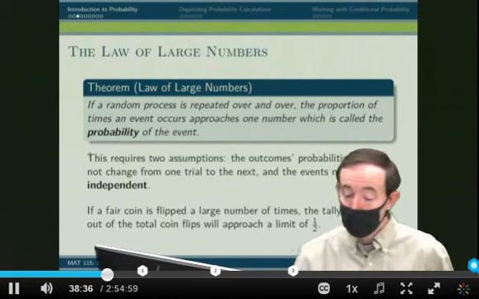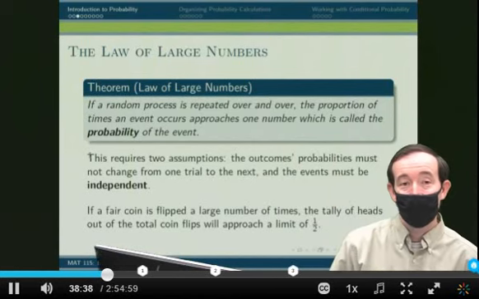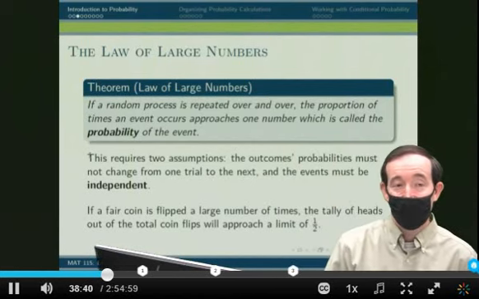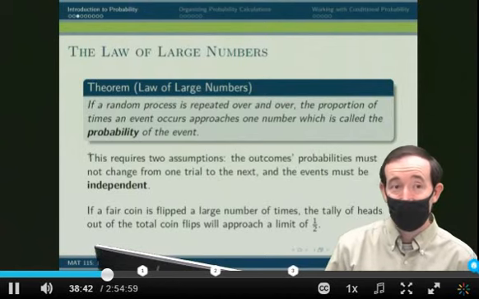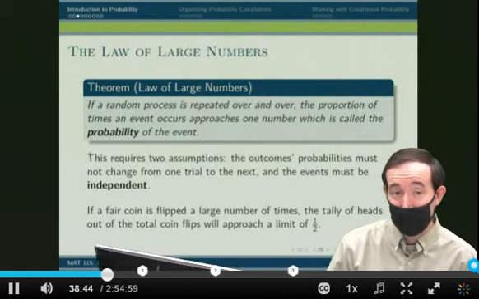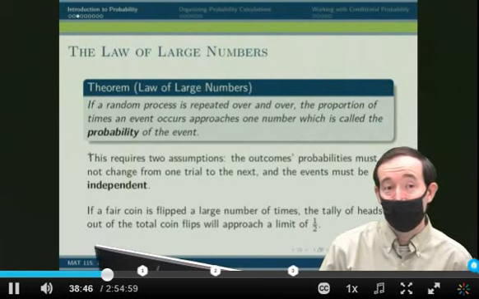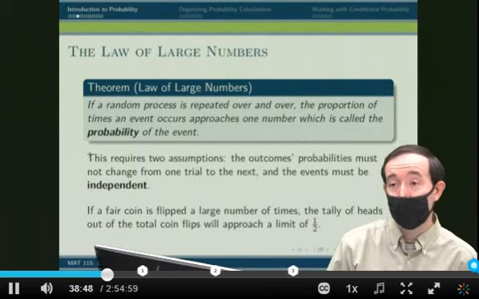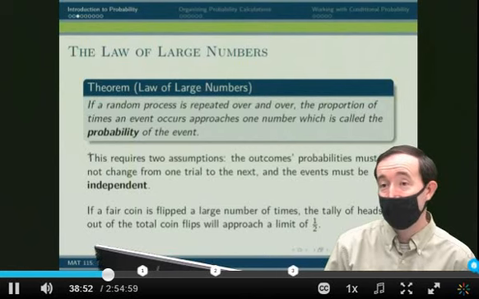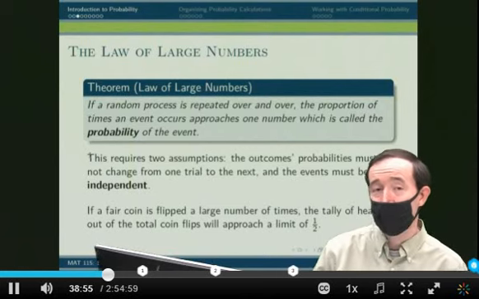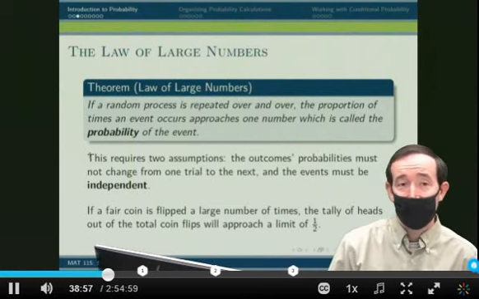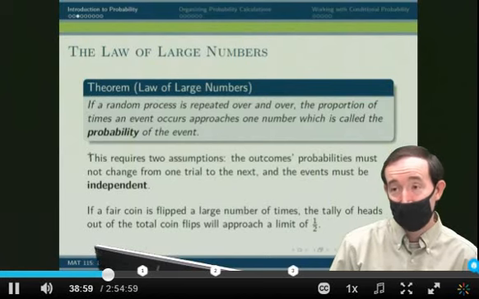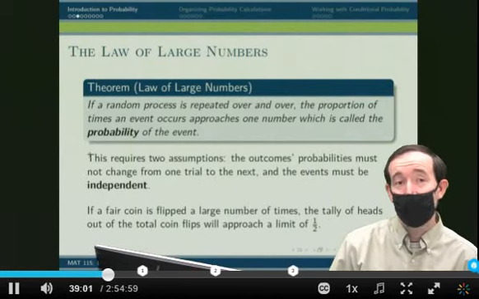All right. So this is just summarizing what I said with that specific example. If I have a fair coin, and I flip it a very large number of times, the number of heads out of the total number of coin flips should get closer and closer to a half. Okay? Again, it doesn't have to be exactly a half. It could be just a little above, just a little below. If I do this over and over again, and it truly is fair, then it should eventually settle near 1/2.